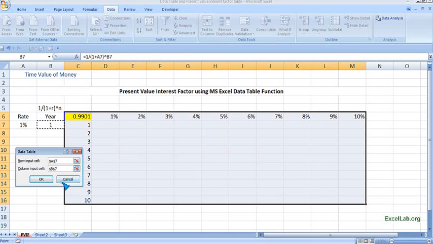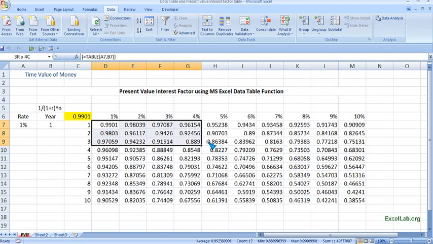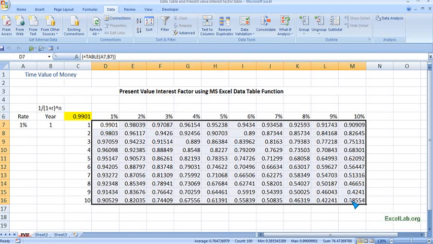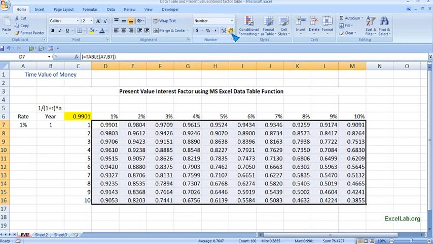So this is the column, okay, and we will have the values. Now take it up to 4 decimals: go to Home, Number tab, and take it up to 4 decimals. So all these are the discounted values for different rates and years.